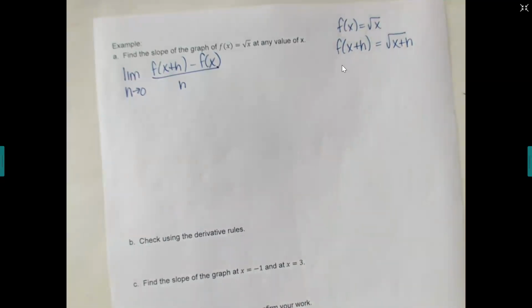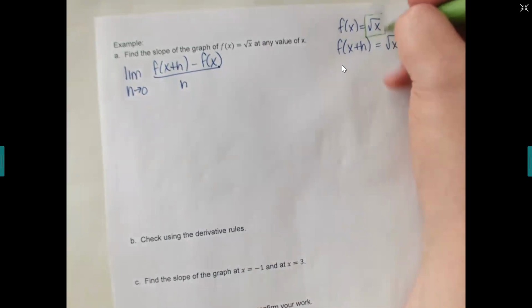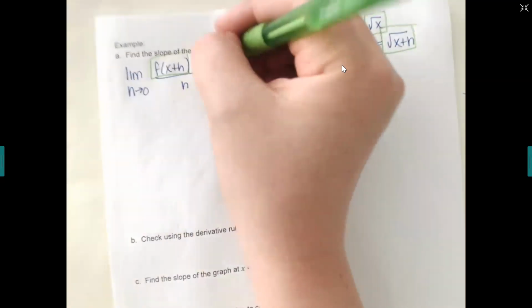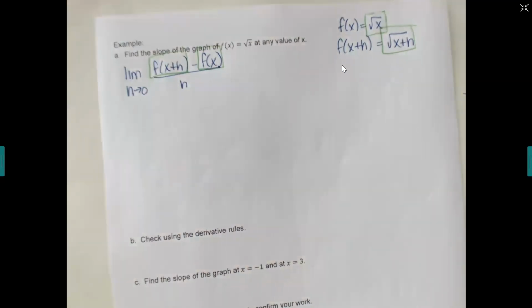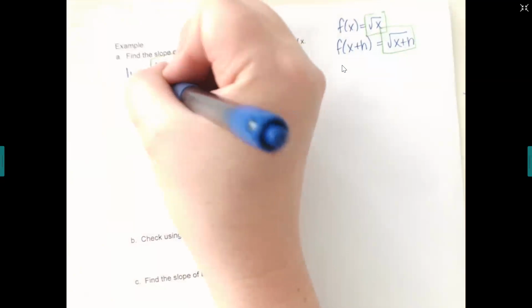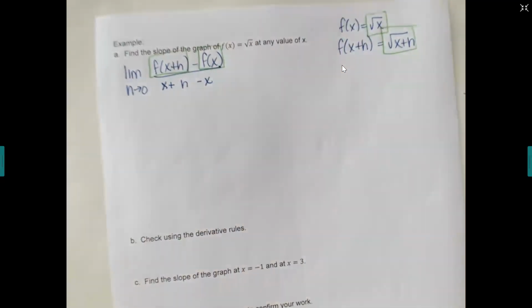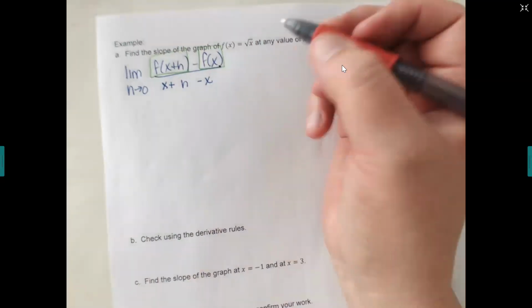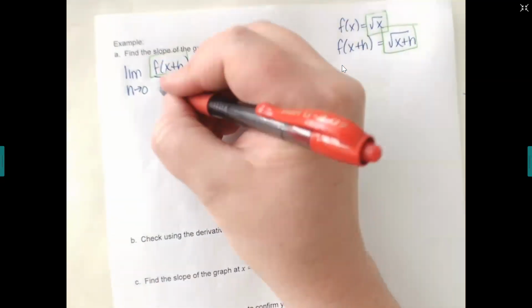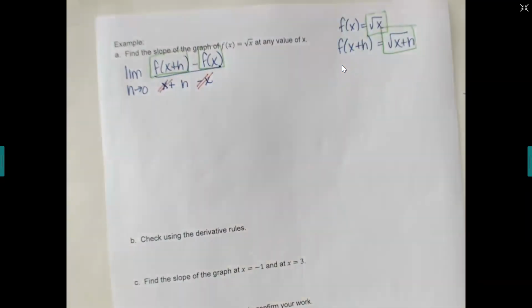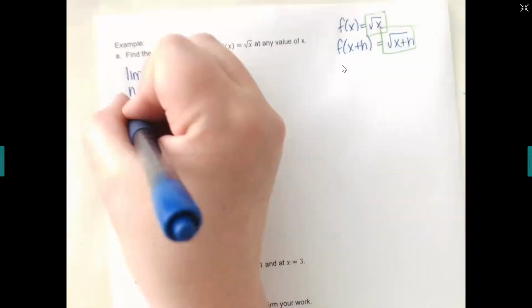So now we're going to take those two formulas and plug them into these two spots in our limit definition. And actually, let me go back one step. This was x plus h minus x, but after the first example or two, this always crosses out. I'll just no longer put it and only put an h on the bottom. But if you want to include it for a couple examples, it's fine.